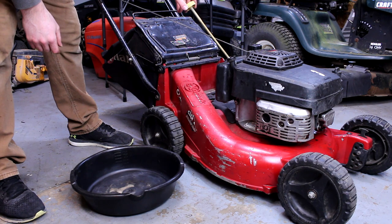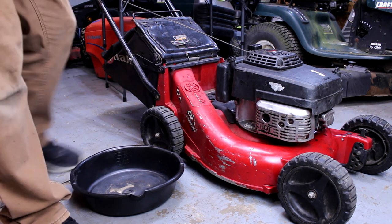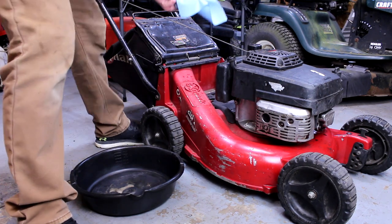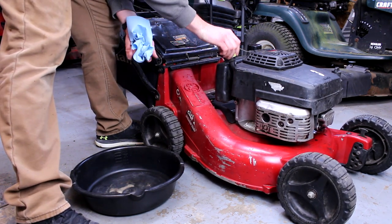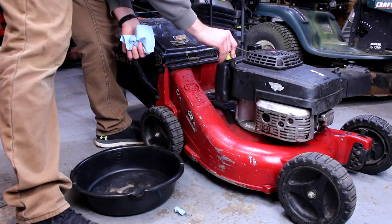Nice and warm. I set the camera up to change it and now I'm just realizing that the oil actually wasn't that bad. I'm just so used to changing the oil on a lot of stuff. So I'm gonna actually get a formal level reading. Yeah, no, it's good. It's good. Good, good, good.